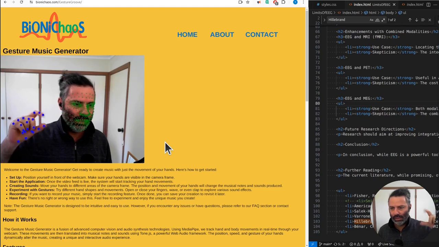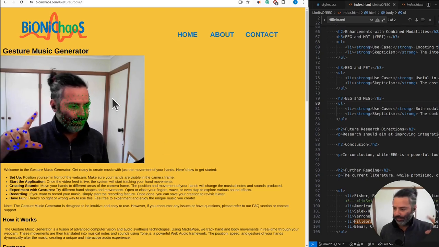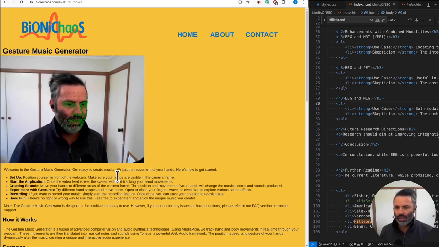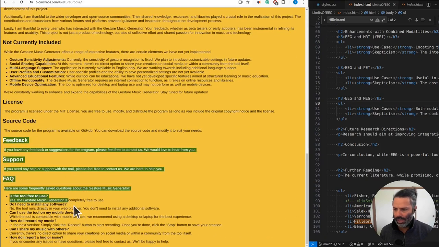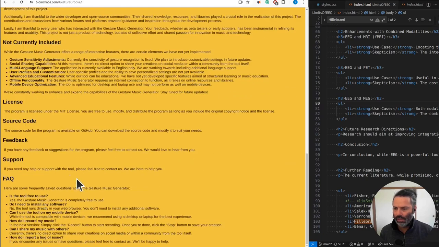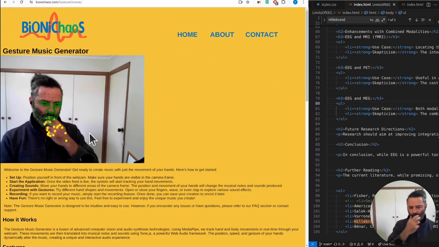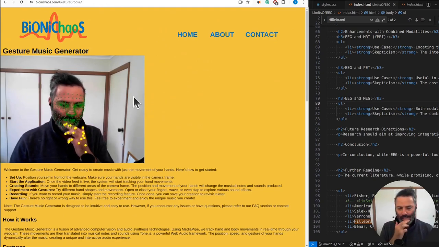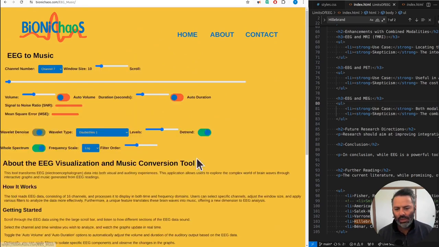It's actually calculating the distance between the tips of the thumb and the index finger. So go check it out. Let me know how I can improve it. I'll put it on the list. Do I need to install anything? No. It runs in the web browser, and it's using your CPU or GPU, whatever you have.